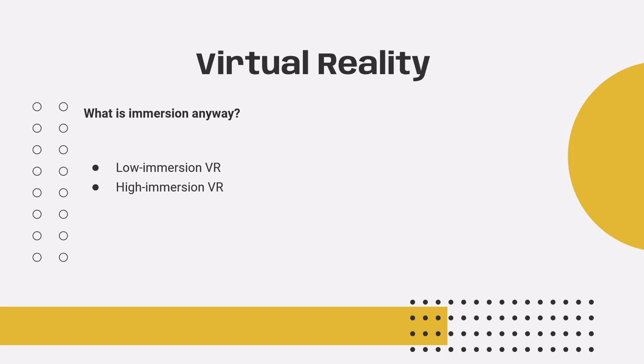So we'll start with virtual reality, and we mostly have an idea of what virtual reality is. So the thing I want to focus on is immersion. And immersion is defined as a loss of awareness of space and time in the real world. In other words, a sense of being in the game or in the experience environment. And you have two types of immersion: low immersion or high immersion. And high immersion involves the use of head-mounted devices that allow for multisensory stimulation and engagement through increasing use of immersing content that results in better learning results.